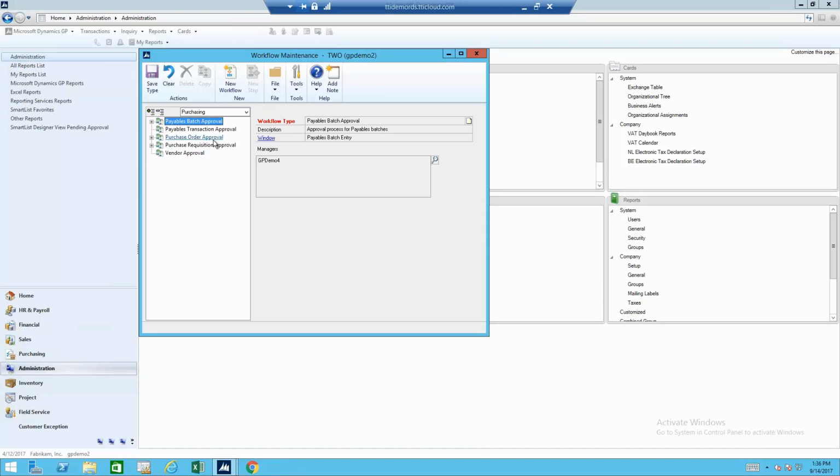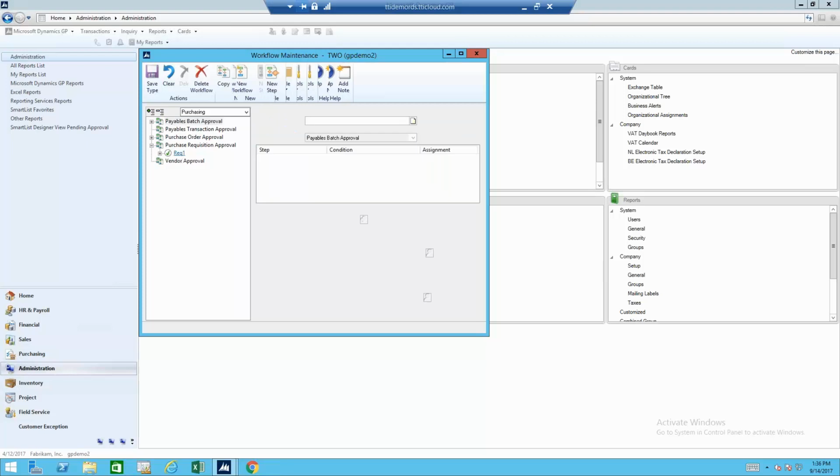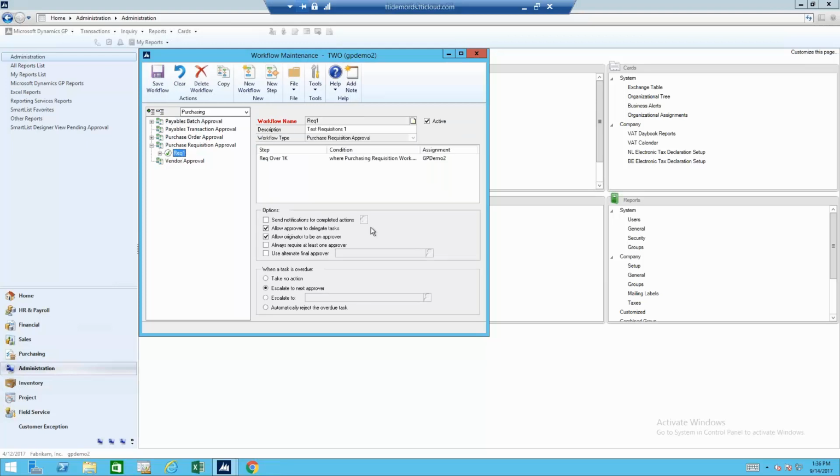Yeah, and the delegate button also gives you the ability as an approver to say, you know what, I've seen this request for this check. It's $15,000. I know it's okay, but I'm going to go ahead and send this on to somebody else to have them look at it as well because it's a big check. It's out of the ordinary, and I want the treasurer to see it. So I'm going to delegate to him and let him do the final approval. So that gives you the ability to add another person to the process if you want.